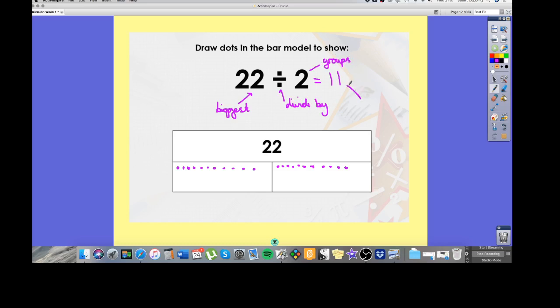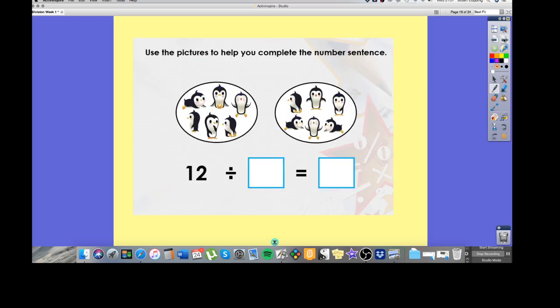And then our answer is the number in each group. So the biggest, this is the total. So we start with the total, we divide it into this many groups, which was 2. The number 11 is how many are in each group. That's each number has a role to play.